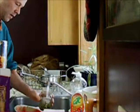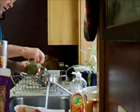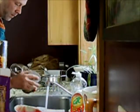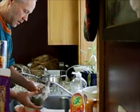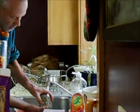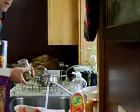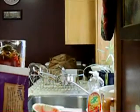Seeds been soaking since yesterday morning. Give them a shake. Got a screen. Oh, good rinse. Do it again. Oh, yeah. Right in they go.